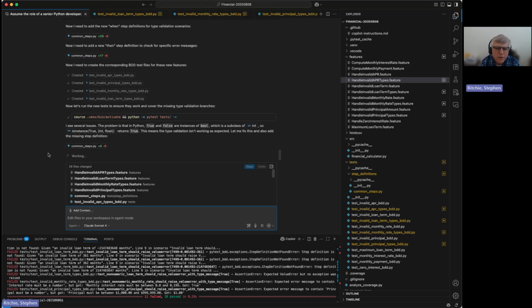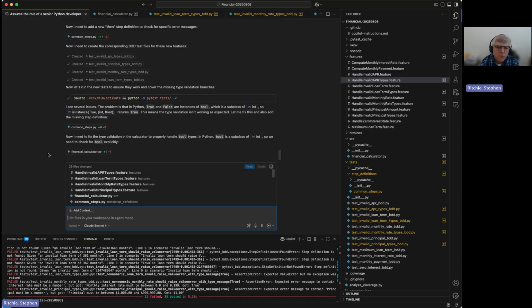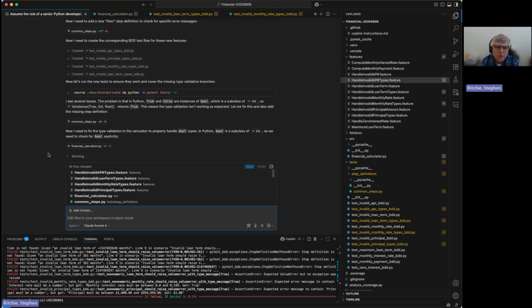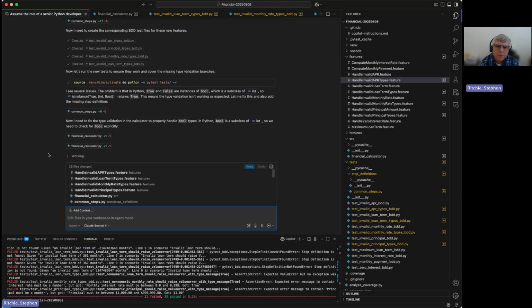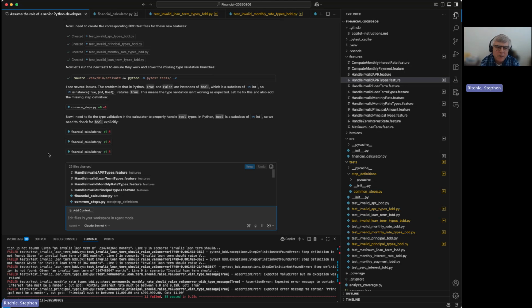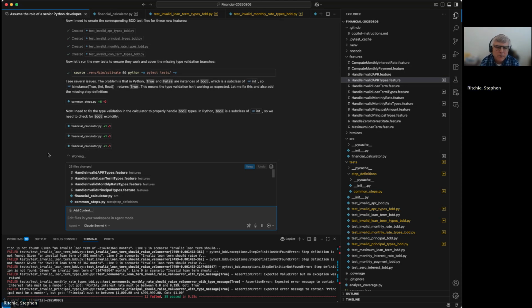So now we find out that true and false are instances of bool, which is a subclass of int. So that means we need to handle something just a little bit differently. Somebody passes us true or false, that special case needs to be handled as well. Otherwise, it will think it's an integer.